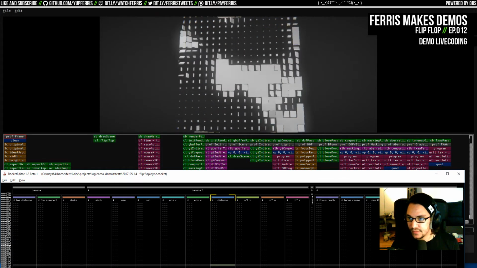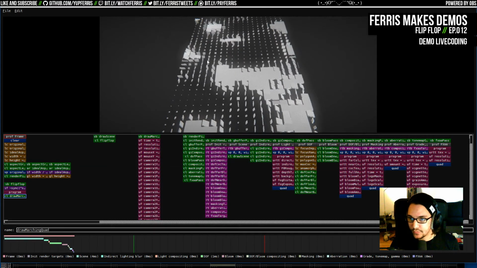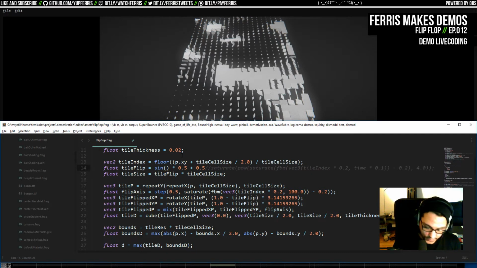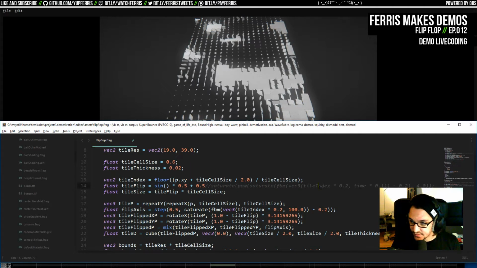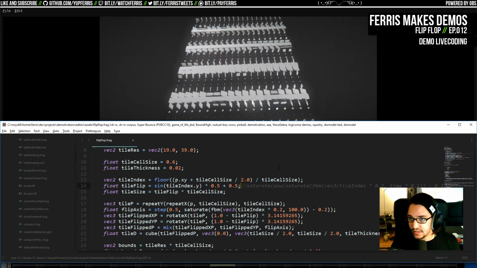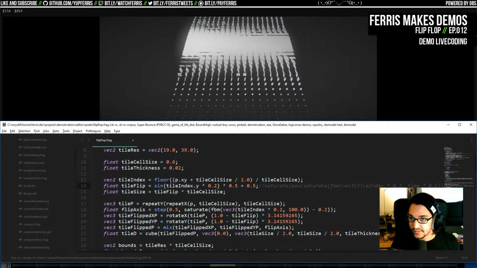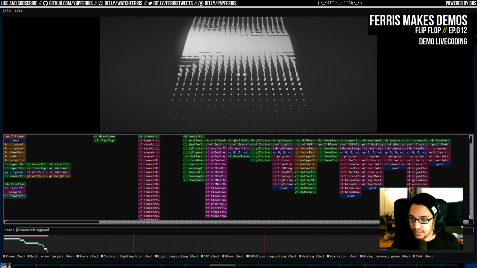And that's pretty neat. Now, one of the problems here is that because the FBM is kind of random in determining which one should be flipped over, it's a bit hard to see the continuity that the original effect had. So I'm actually going to adjust that as well. So right now we're doing this FBM stuff. I'm actually going to do sine. We're just going to do sine of, it needs to be based on the tile position. So we can do tile index dot y. Now that should be enough to do something like this, but I want that to be something more like this. And we're also going to add time to that.